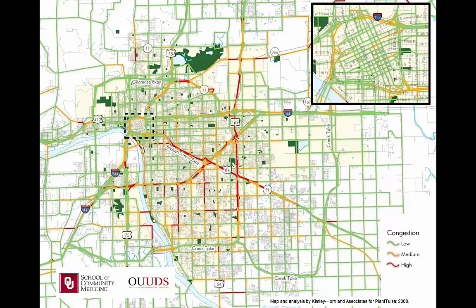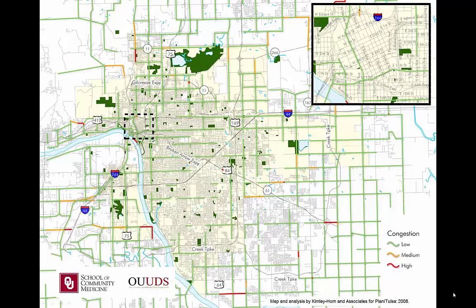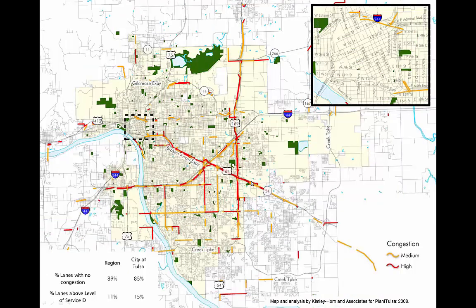During the recent update of Tulsa's comprehensive plan, transportation engineers from Kimley Horn Associates did a volume-to-capacity analysis of Tulsa's street and highway system. The results are shown on this map, with areas of low congestion shown in green and medium and higher congestion in yellow and red respectively. Isolating streets with low traffic counts, generally below 20,000 vehicles per day, shows almost no congestion, particularly on the east-west arterials where good crosstown highway connections exist.